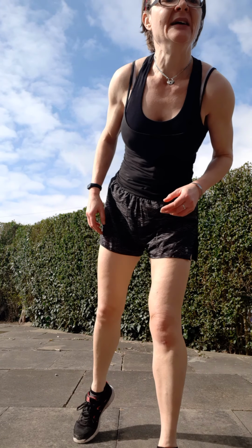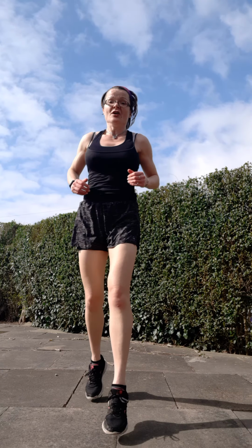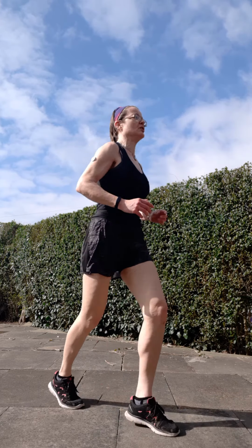Next thing. I've forgotten already. So, feet apart. Fast feet. 1, 2, 3, 4. Then do scissor. Scissor. 3, 4. Then fast feet again. 3, 2, 1. Go. Dip. Feet apart. 2, 3, 4. 1, 2, 3, 4.